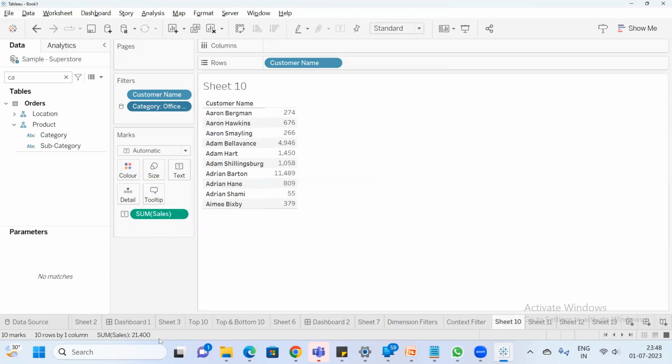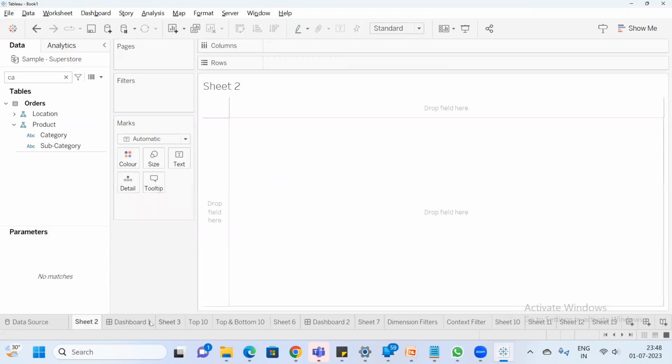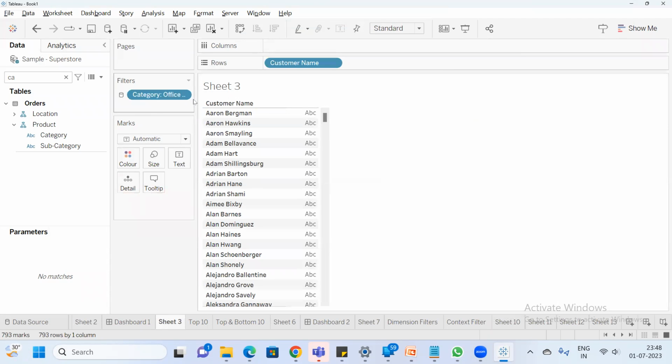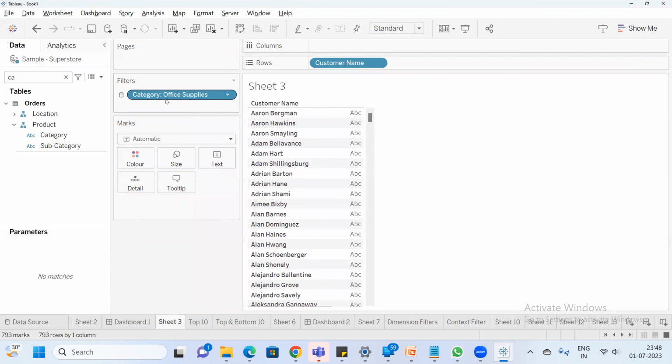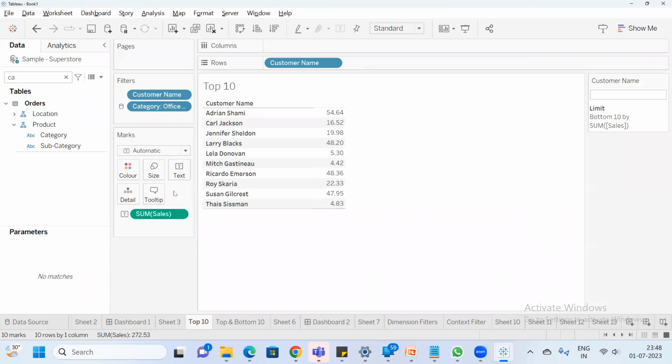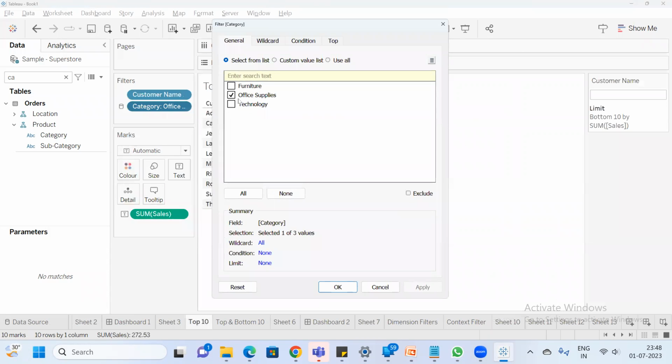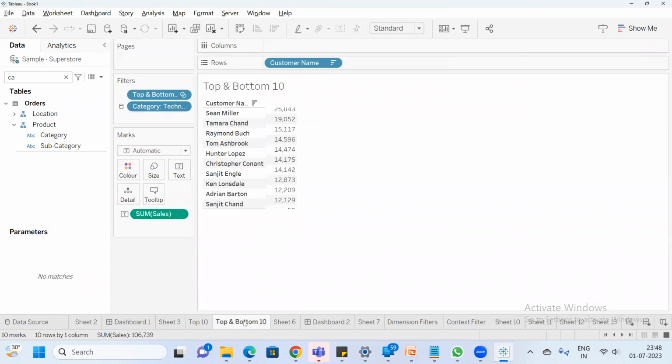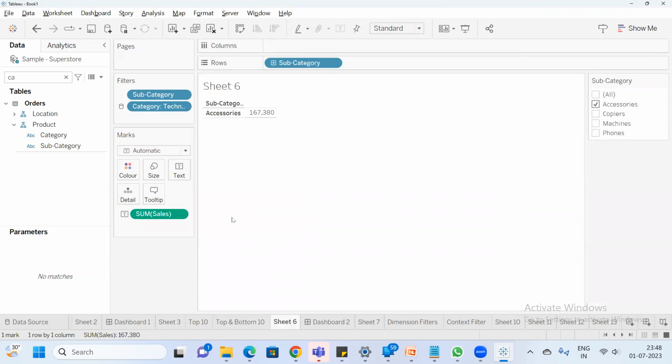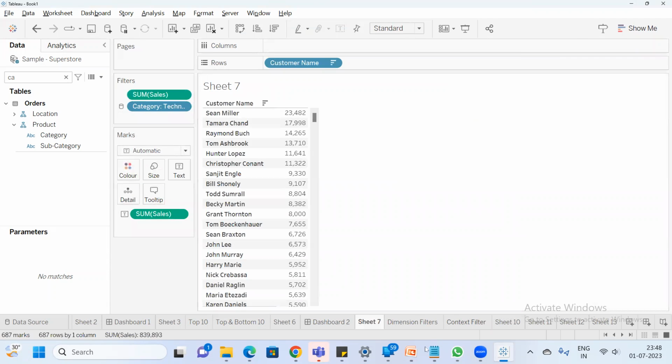So click on this. If you go into any worksheet, you can see that the filter is getting applied. The category I have selected is office supplies. If I change it from office supplies to technology and go to any worksheet, you can see technology is getting selected. So if we change it here, it will be changed in all the worksheets.